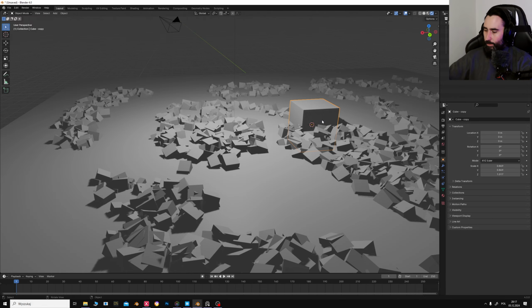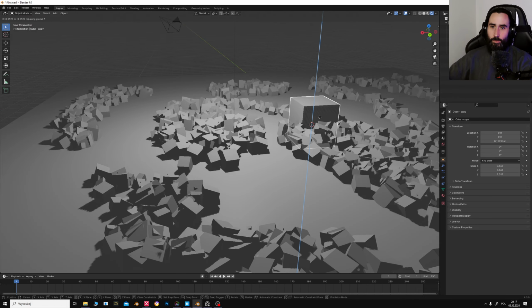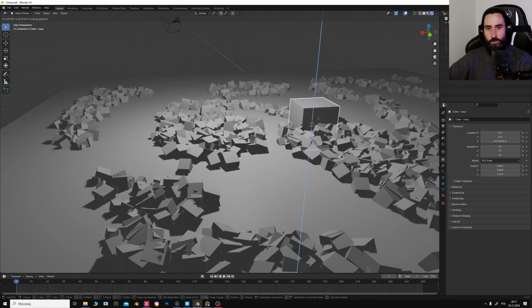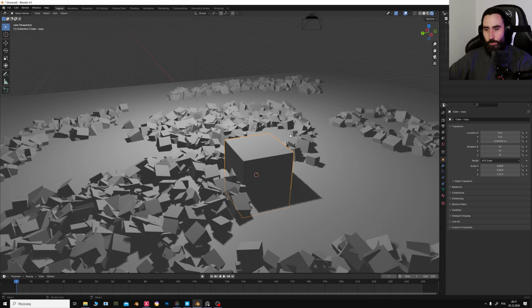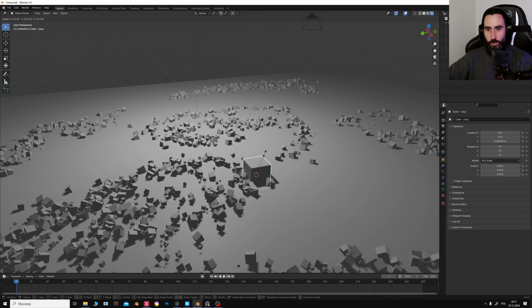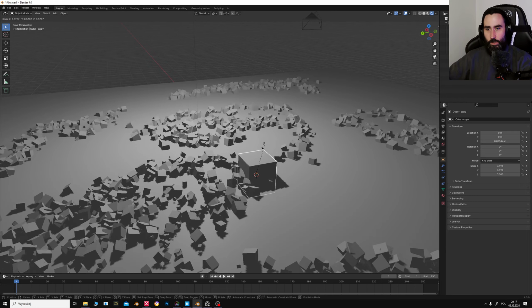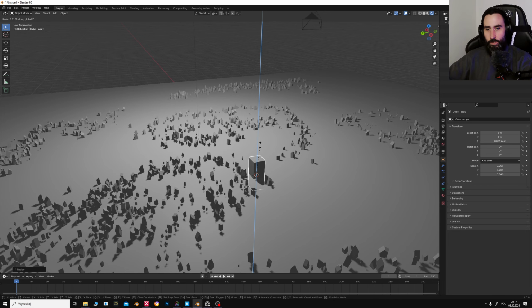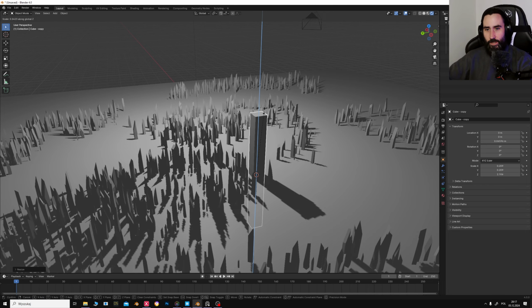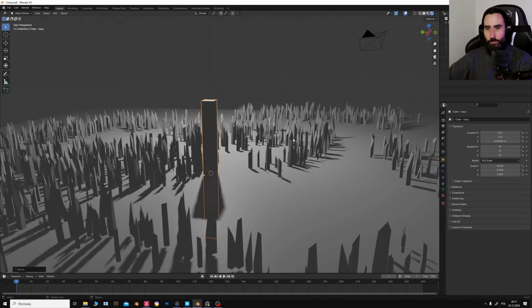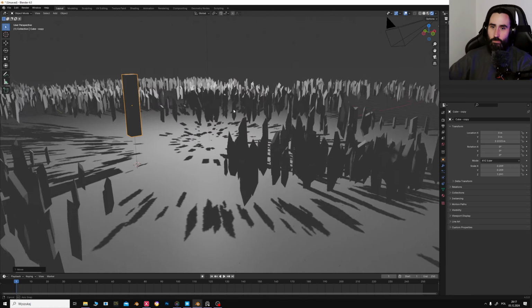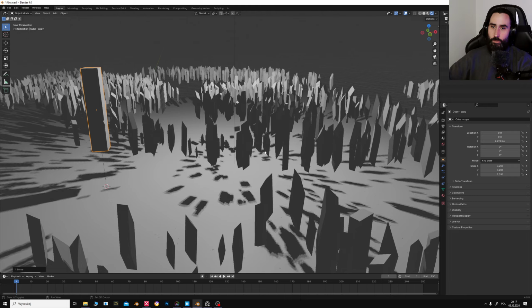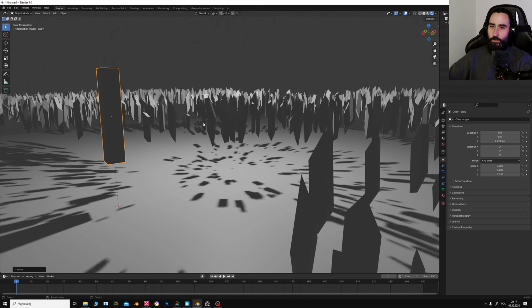And now we have a problem because, as you can see, maybe it's not a problem. We can see that there is a big square in the middle that's responsible as a controller for our scatter. As you can see, this is really cool because when we scale it, we can create some kind of, I don't know, forest or crystals. We can hover it and we can create really cool scenes with it. So this is something really, really nice.